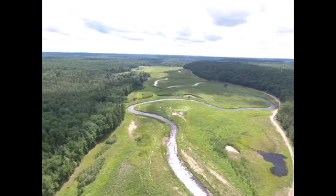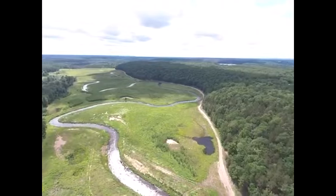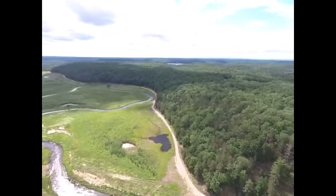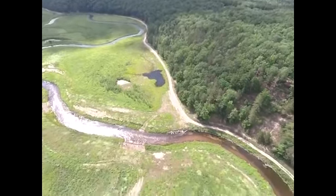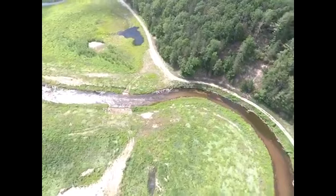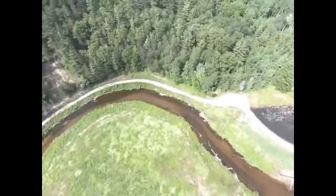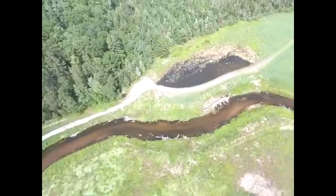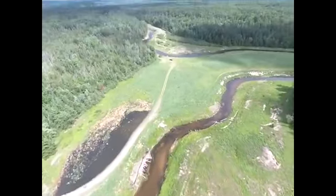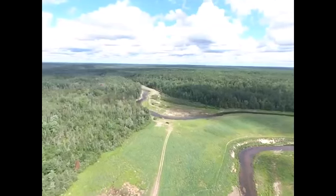So one of the things I'd like to say is this is only phase 1 of a 4-part project, and later this week we're going to show you phase 2, which is a really historic phase because the Grand Traverse Band and the Army Corps of Engineers are working in partnership. Hopefully later this week or early next week we'll be able to show the river actually moving back to its original flow path, where there's another impoundment that's being siphoned off in a very interesting project. So the entire project is the removal of the 3 upper dams and the modification of the lowermost barrier. So 4 dams, 1 river. It's the largest dam removal project in the state of Michigan's history.